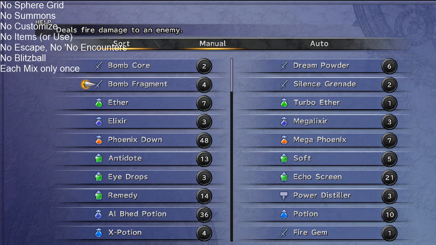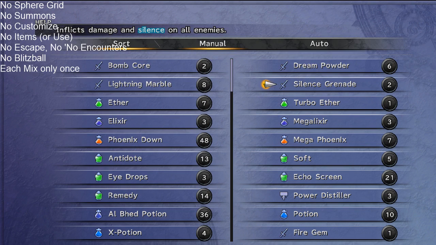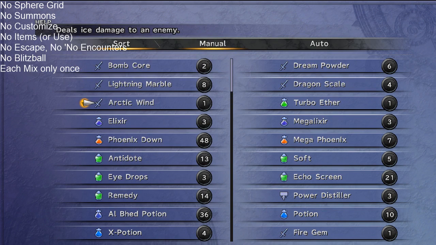Don't need bomb fragments. I want the tier 2 of the other elements. For the other mix that's gonna do silence and darkness, I don't need silence grenade. So that's Dragon Scale, Arctic Wind. Okay, so I can mix all four of these in principle. That's good.